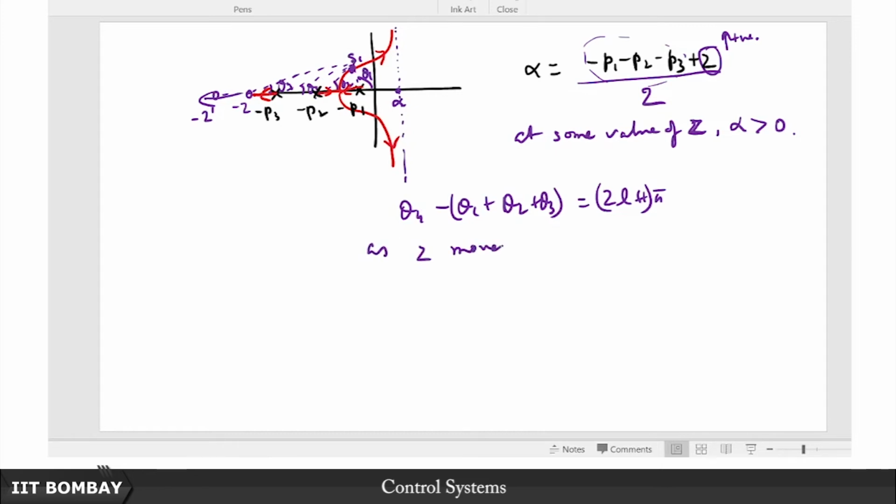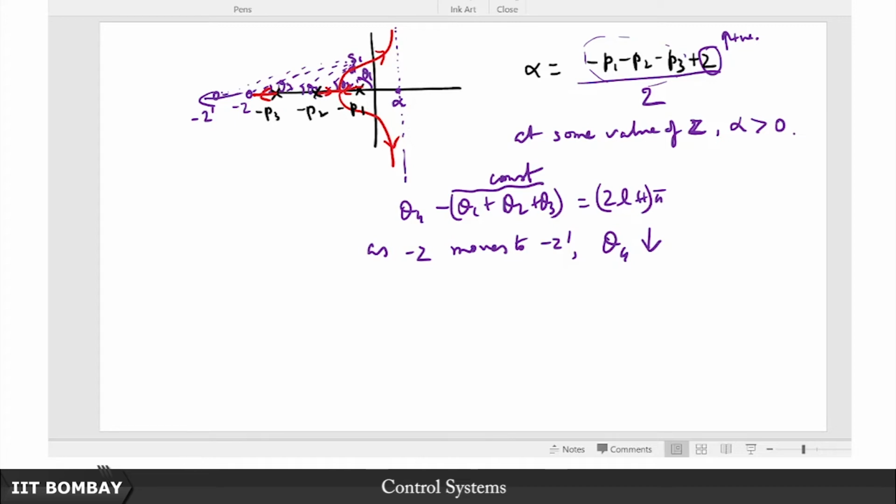So as minus z moves to minus z dashed, theta 4 reduces, isn't it? This is an even more acute angle now. So if theta 4 reduces, this point no longer satisfies the angle criteria, because this remains constant. Now in order for this to be balanced, the only thing that can change is this S1. So where does S1 shift?